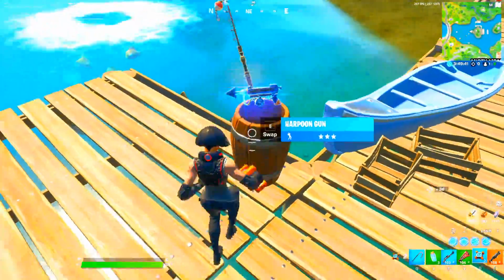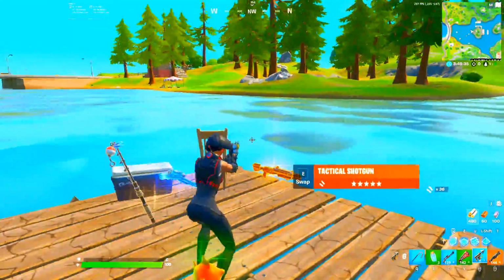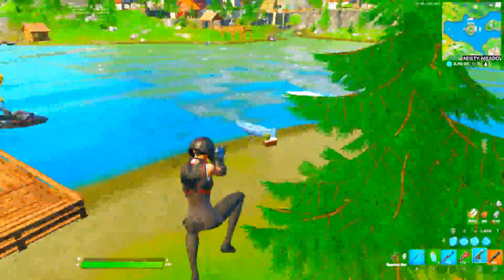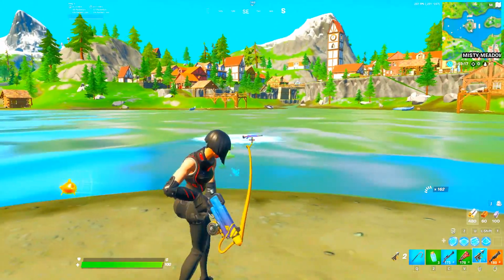This is definitely an overall great location for floppers. Get a fishing rod or harpoon out of one of these fishing barrels, and then start to fish all the fishing holes around the island that you were in, but don't go too far out, because you have to save some of them for the third guy, which we'll get onto in a minute.